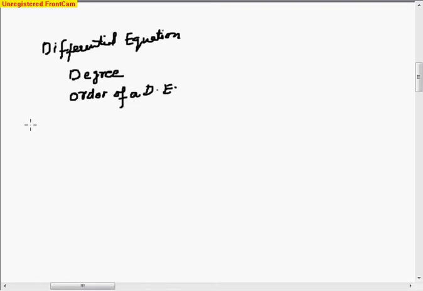Suppose we have two variables x and y, and this y variable is not independent and it depends on x. It means that if I change the value of x, the value of y will accordingly change, right? Then I'll call this x an independent variable, and this y will be called a dependent variable, right?